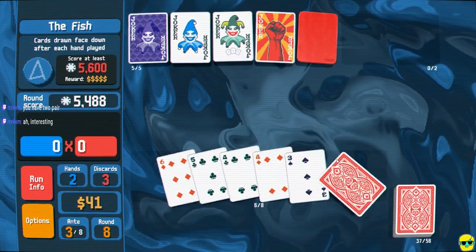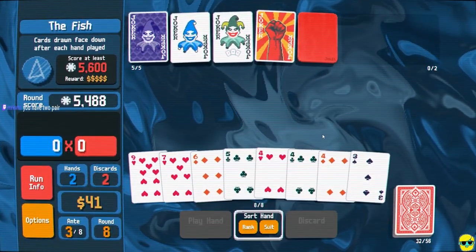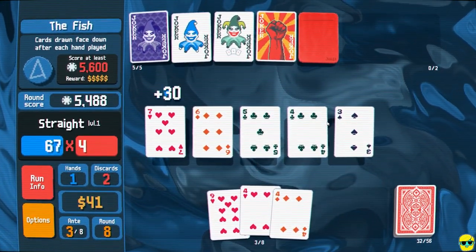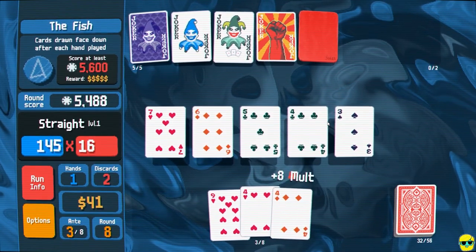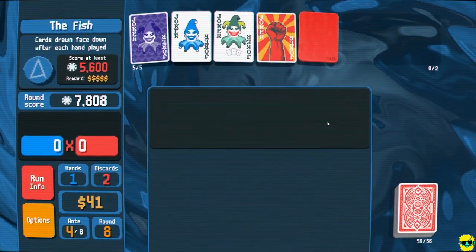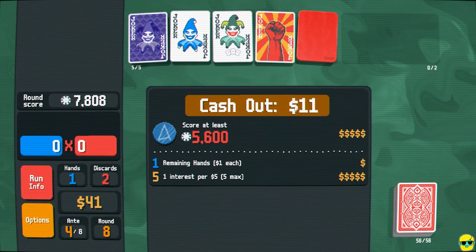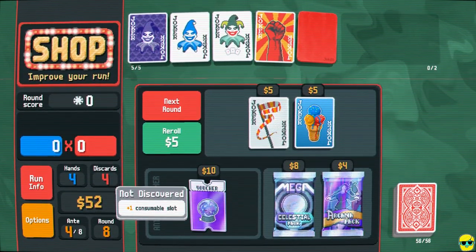Oh, whoops. I didn't see I had 2 pair. That was my fault. Okay, let's just discard and... There we go. Cruising. Got it. Sweet. I got a bunch of interest. 11 bucks. So I need to spend some money. I got some serious cash here. 1 extra consumable slot. That's kind of cool.